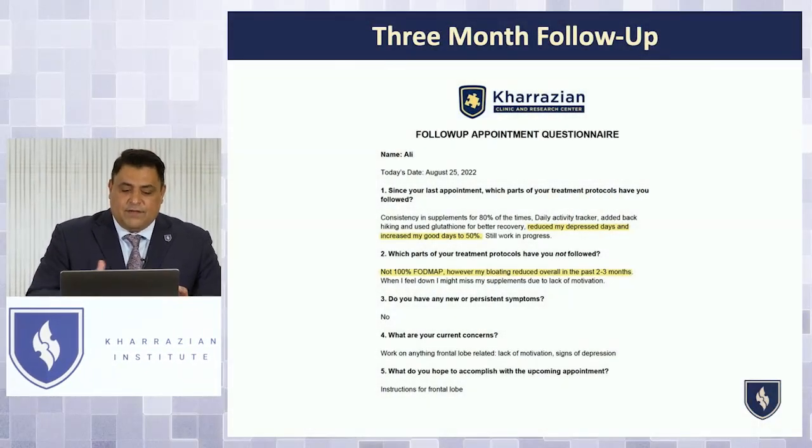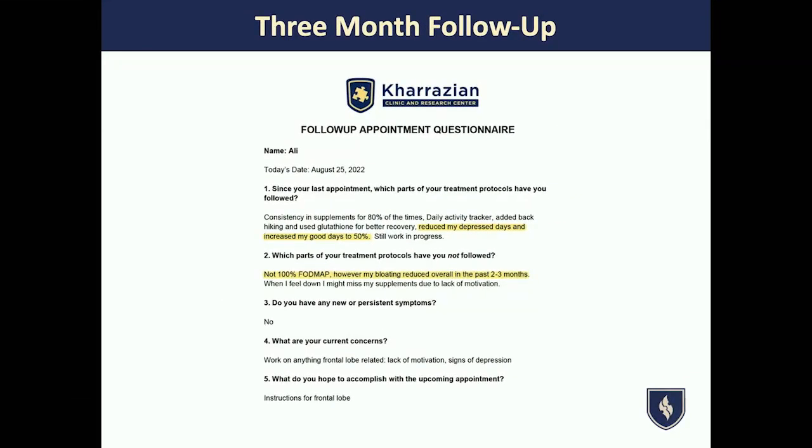So now, instead of not functioning 3 weeks out of the month, he's not functioning 2 weeks, and he has 2 weeks to have. We just added a week. This protocol that he went into added a week to his life, to his function, which is fantastic. 90% low FODMAP, however, my bloating reduced over the past 3 months.